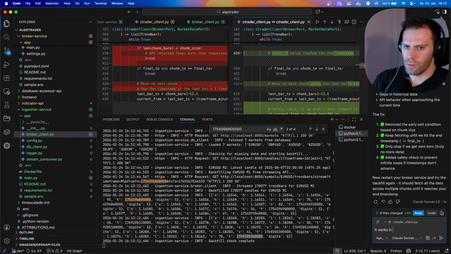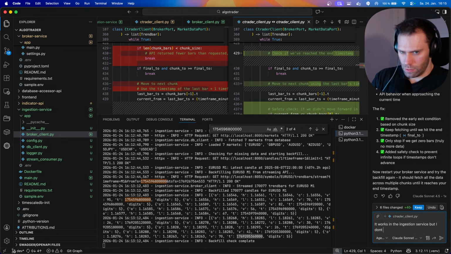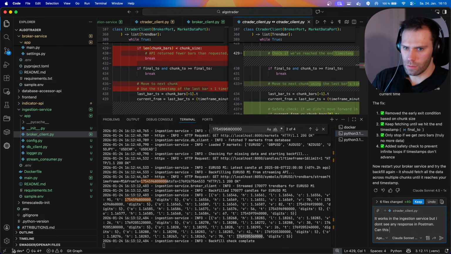It works in the service, but I don't see any response in Postman. Can this be configured?